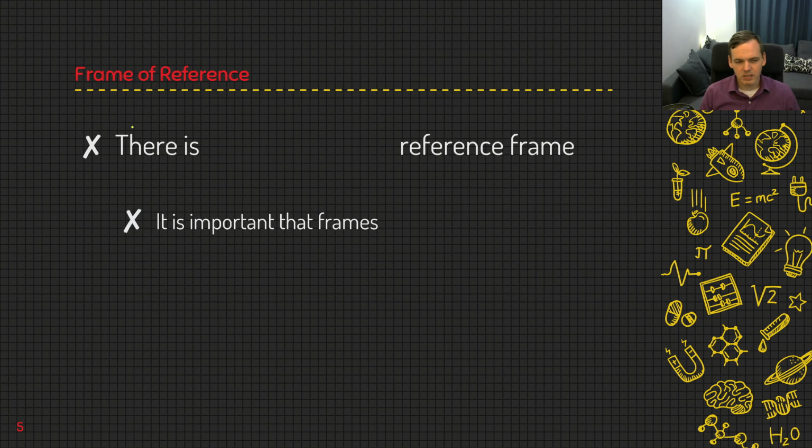The last thing I want to say about reference frames is there is no objective or correct reference frame. Nothing is more correct than another. All reference frames are equally valid to take measurements from. What's important, though, is that they agree. So it's important that we can get them to match up.